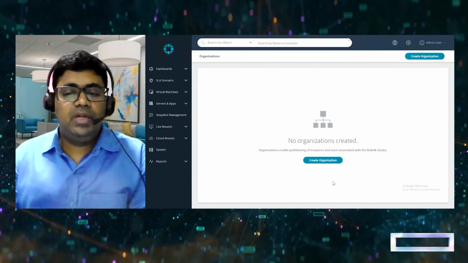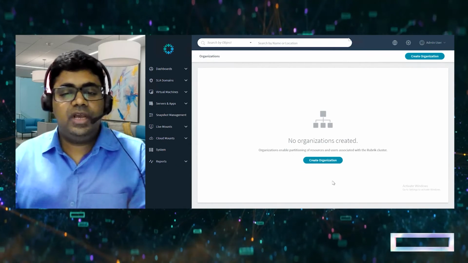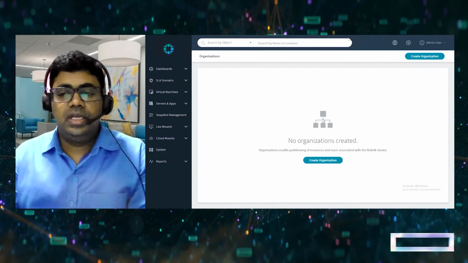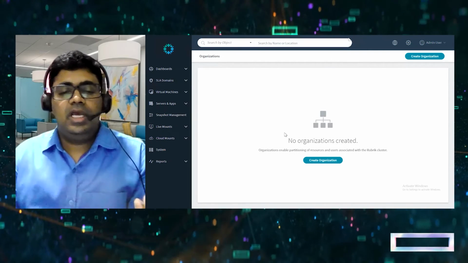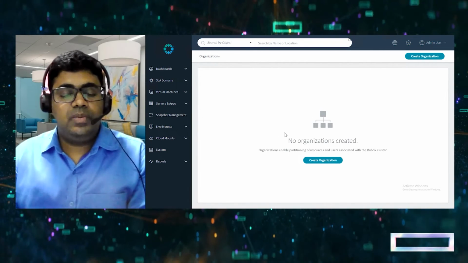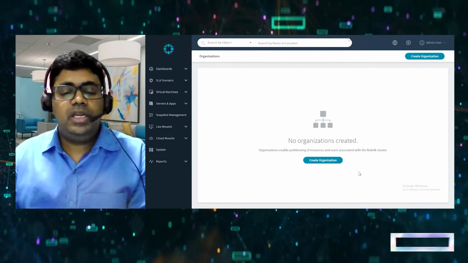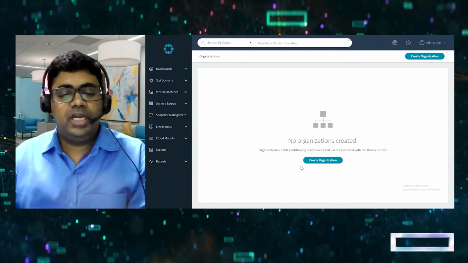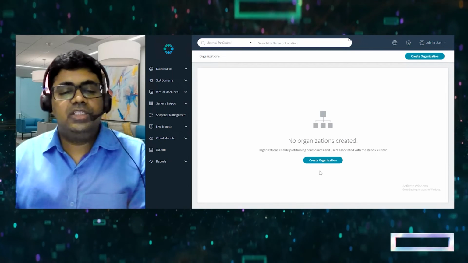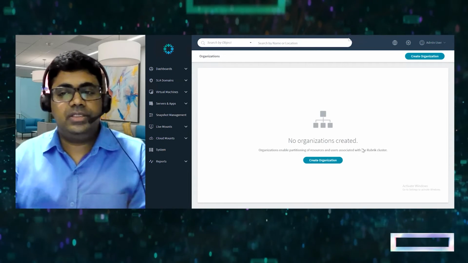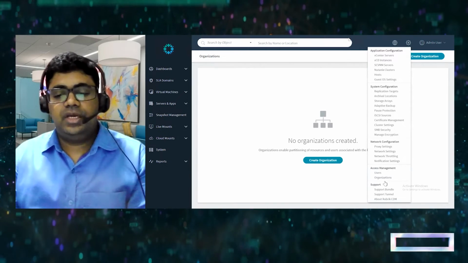It is similar to Windows Active Directory, where we have multiple organization units. If you have Rubrik running on multiple environments and multiple sites globally, to maintain centralized access management you can create organizations, just like Windows organization units, OUs. Okay, this is also one use case.